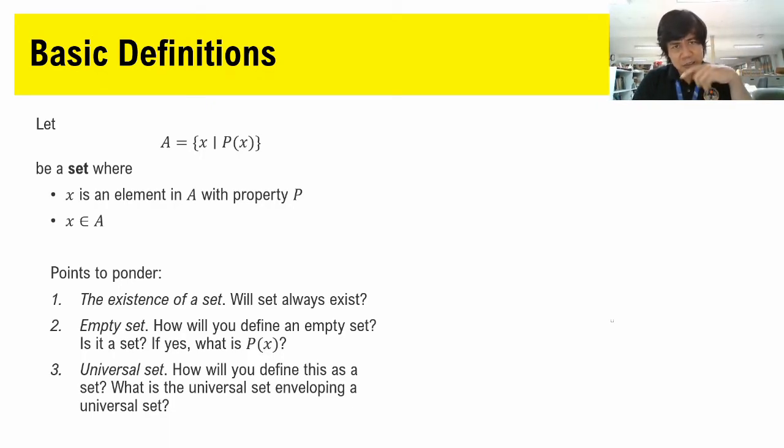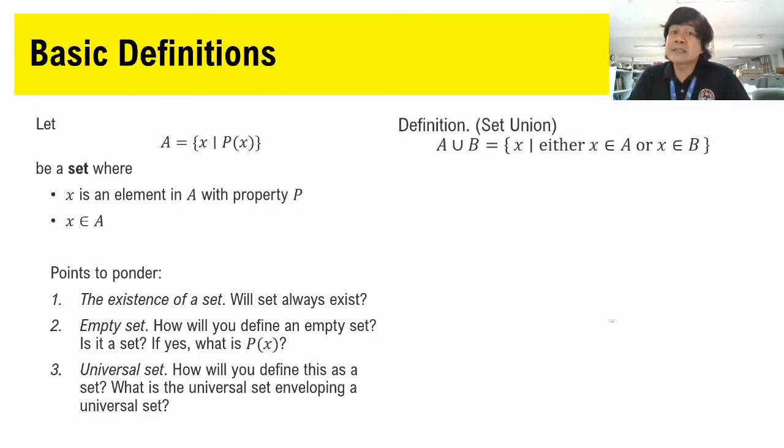But let us continue by looking at some of the basic ideas of operations involving sets. The first one is the notion of the union of two sets. We simply define this as the property of having x either in set A or in set B. Well, you can simply represent this notion of a set as follows.